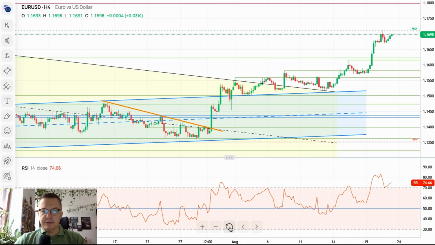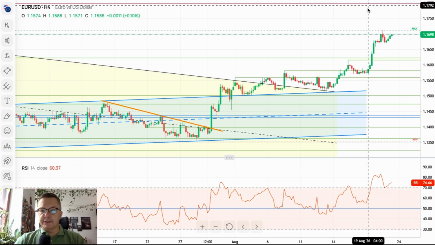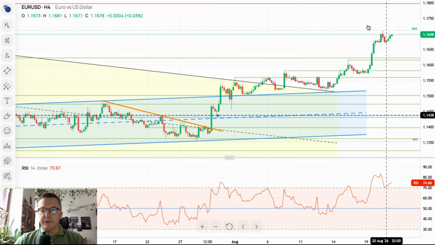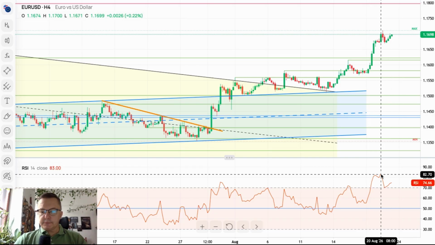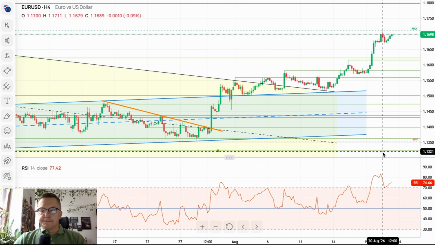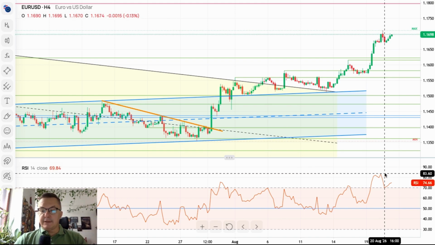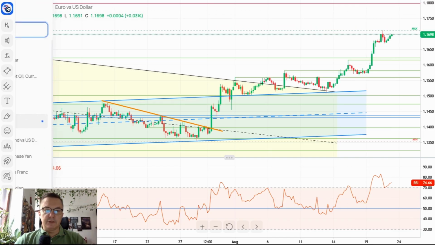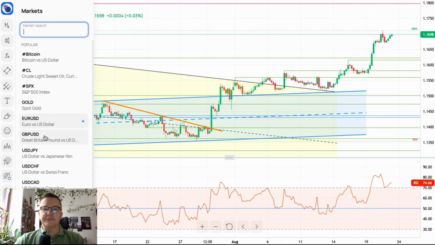So that's the current situation. We've been talking about it. Where is the next target? The next target we got on our chart is 1.1795. This is the technical resistance on the daily or weekly time frame. Market conditions are extremely overbought. We came a little bit lower after the RSI hit the level over 83 points, but now the market is still trying to move higher, and we should finish this week on a higher note.